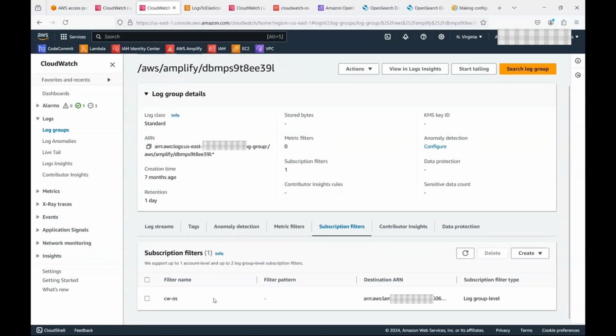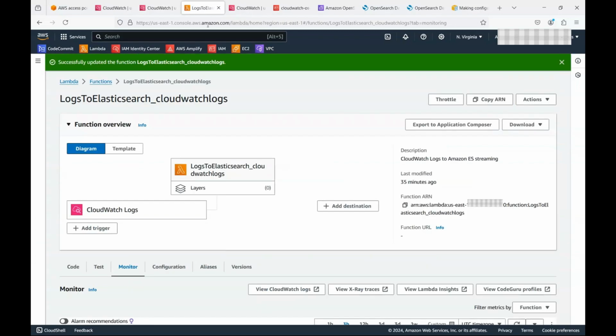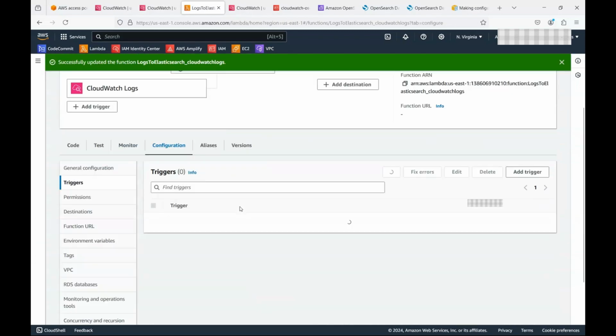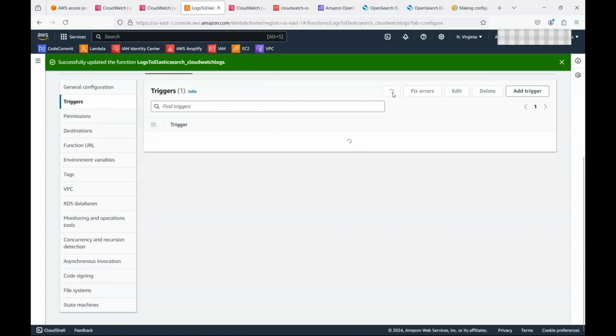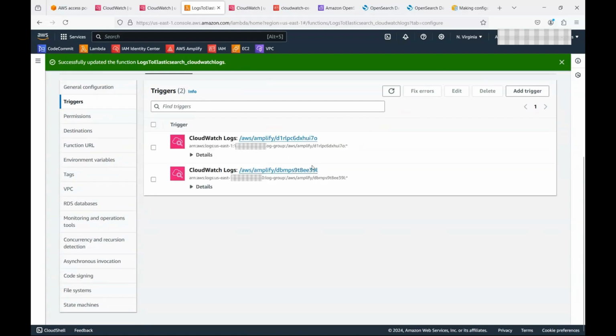Now in the subscription filters, I will see this setting here, filter pattern. But if you see here, it is going to use the same Lambda function. It will not create a separate Lambda function. And if I go to CloudWatch Logs, I will see two log groups added. So how can I have separate indices? Because I don't want one index to have all the data of both the log groups. It'll become too confusing. And also it could be that one user should only have access to a particular index, not the other one, which is why it is better to separate it out.